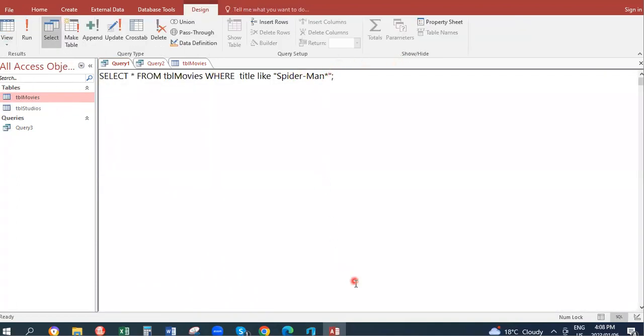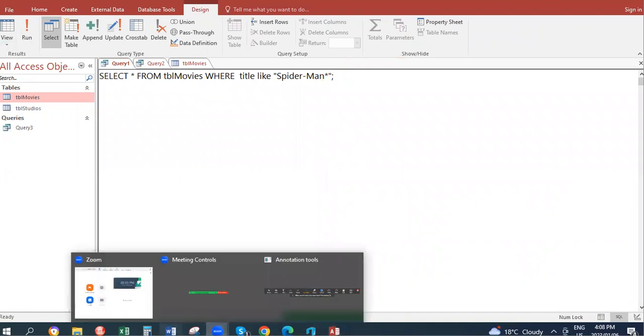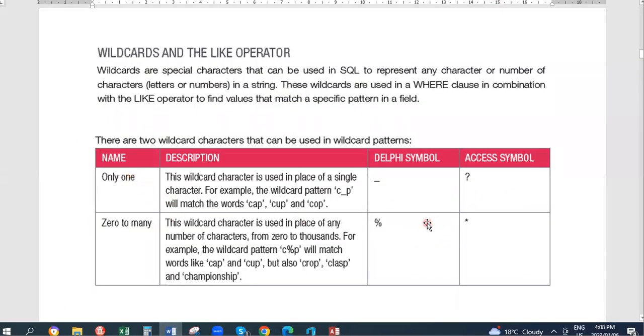Now this is what we normally use, the wildcard, but there is this option of using a question mark or an underscore if you're using Delphi, which will represent one thing that's missing. This wildcard character is used in place of a single character.